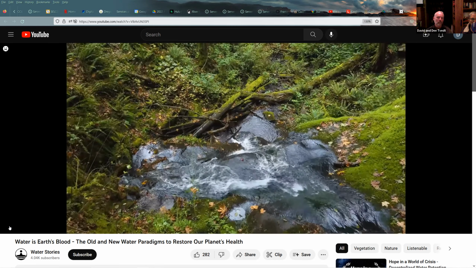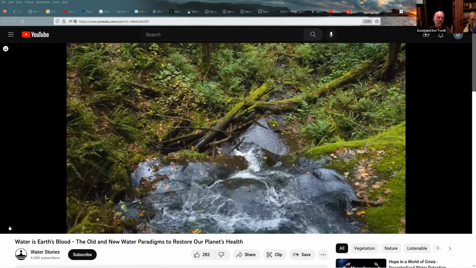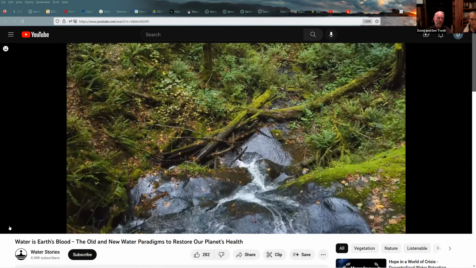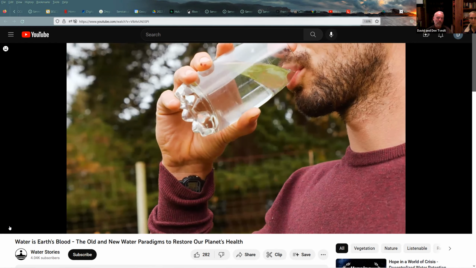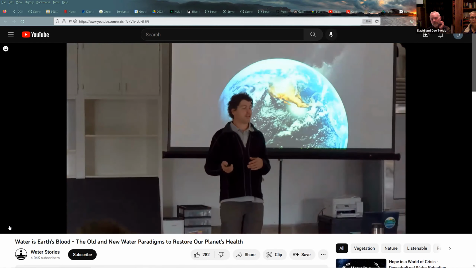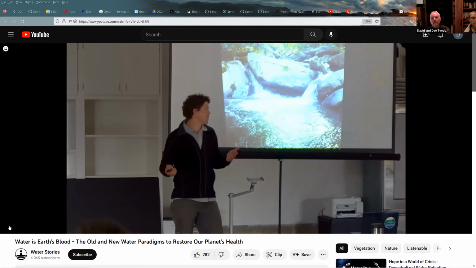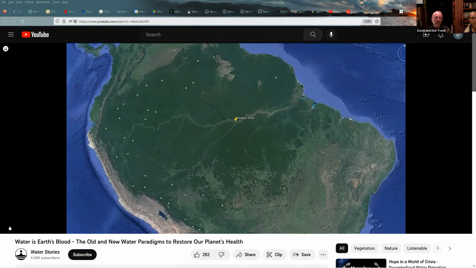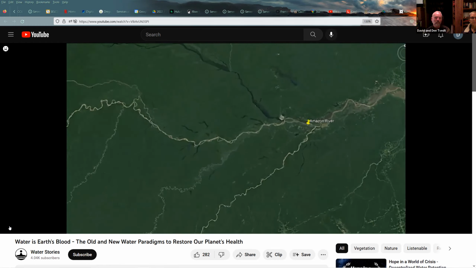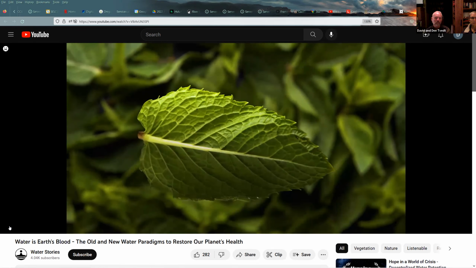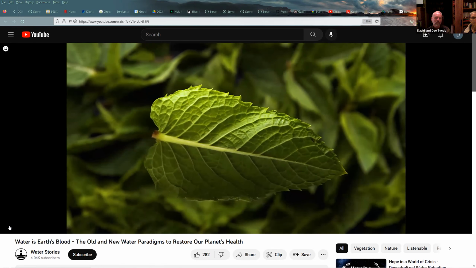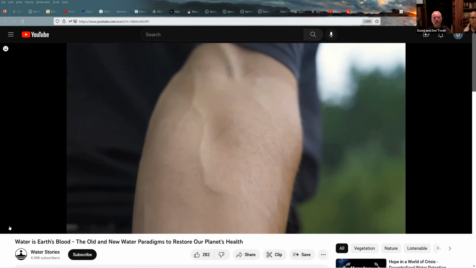And then the third piece is water and how it's Earth's blood. If you want to understand nature and water, just draw that analogy between yourself, your own body, and the earth as its own living body, and you can really begin to understand a lot of things. If you look around at nature, you can see it all over in the creeks and the rivers. This same architecture mirrors our own veins and the circulation of our own blood.